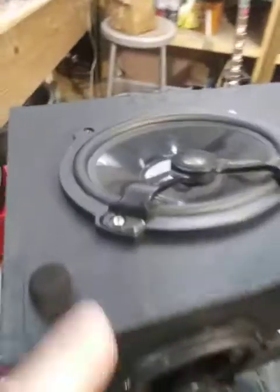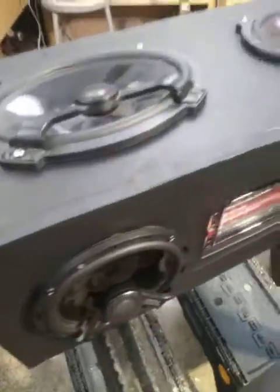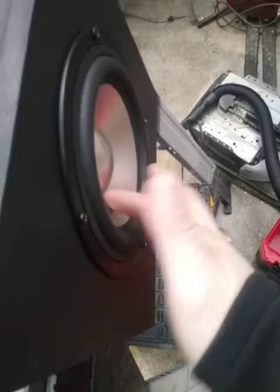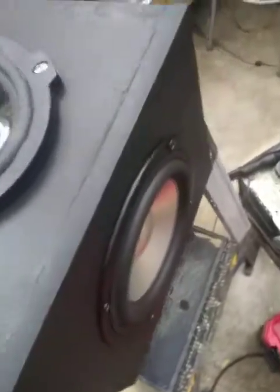The other thing I added was a Bluetooth microphone right here, so I can make and receive calls. We've got the coating, which is pretty smooth — I like it. I also added a passive radiator, which is basically like a speaker bucket without the power — it's literally just powered by the air moving inside the box. And I added some RCA outputs because I like bass, and I put a bulkhead connector in there just in case.